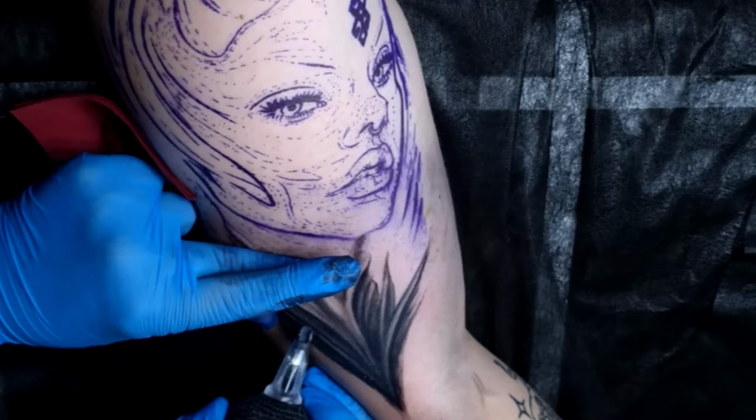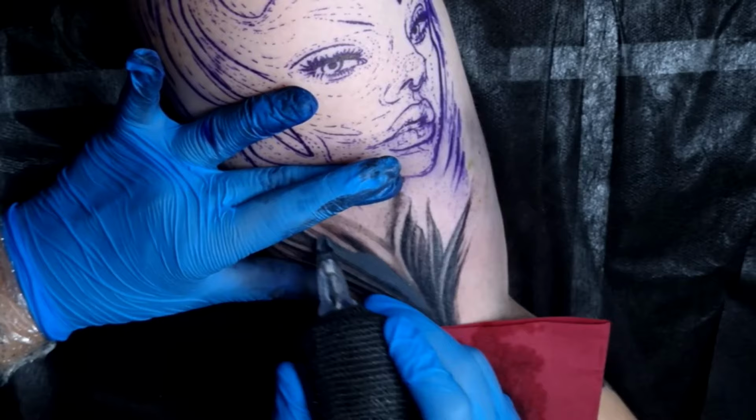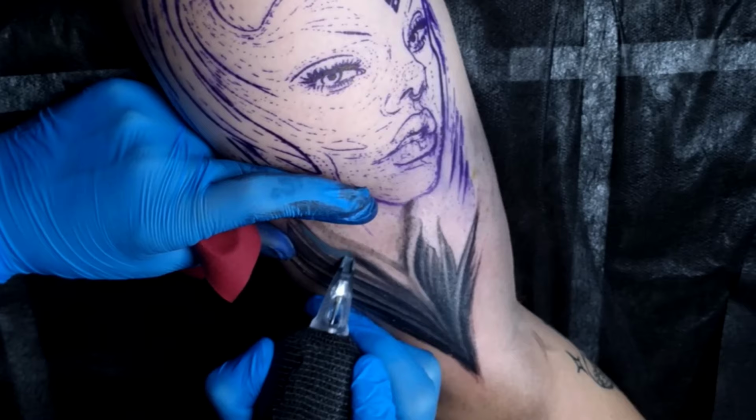I usually start tattooing from the bottom part, unless there are unusual conditions. I put 2 drops of color mixing solution on all my ink caps so that they wouldn't dry. I recommend it to those who have problems with ink drying over time. It prevents the ink from completely freezing until the end of the tattoo.